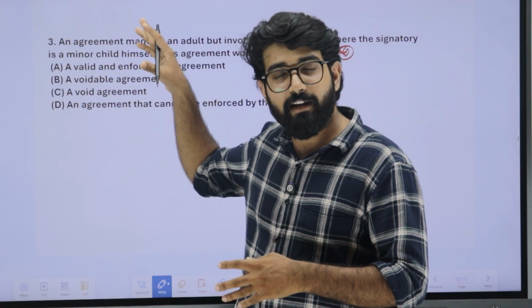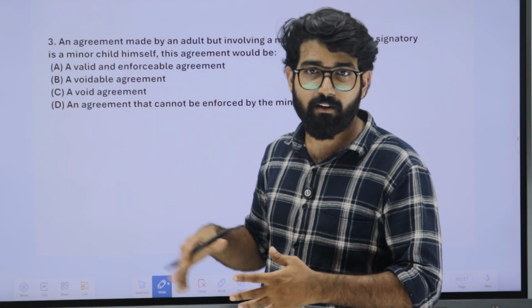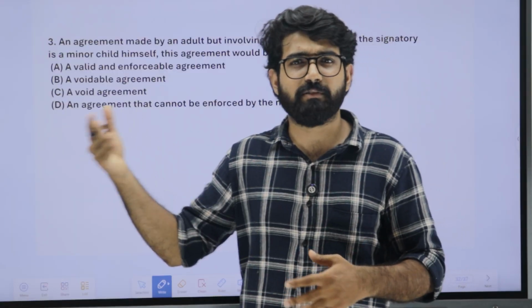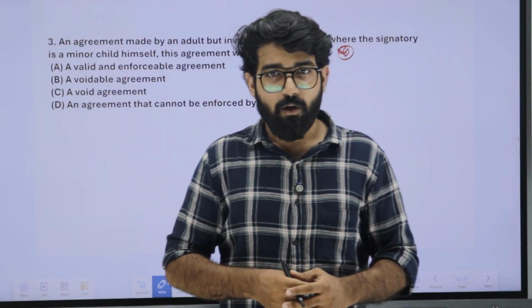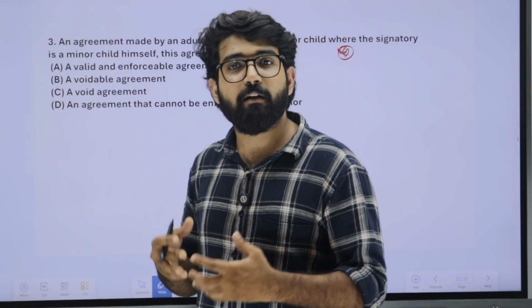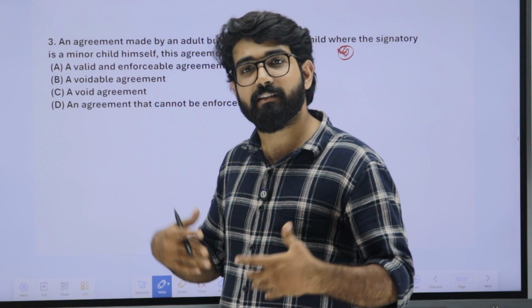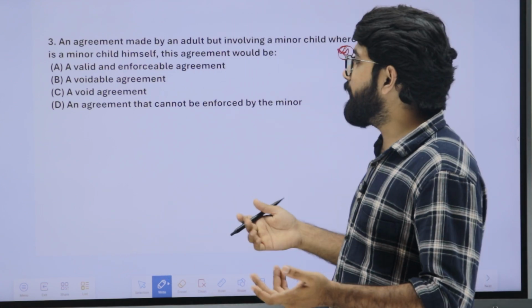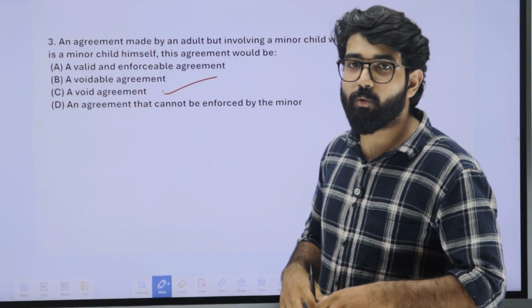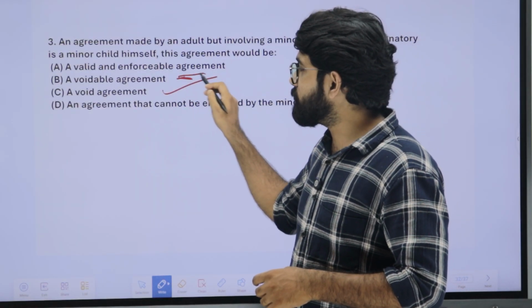We have not discussed that under today's heading of void contracts. I haven't provided mistake under there either. These come under different headings. So a minor does not have the capacity to enter into a contract. So a contract with a minor child is what? Void. The answer is that it is a void agreement. In the answer key, it was provided as voidable agreement, which is wrong.